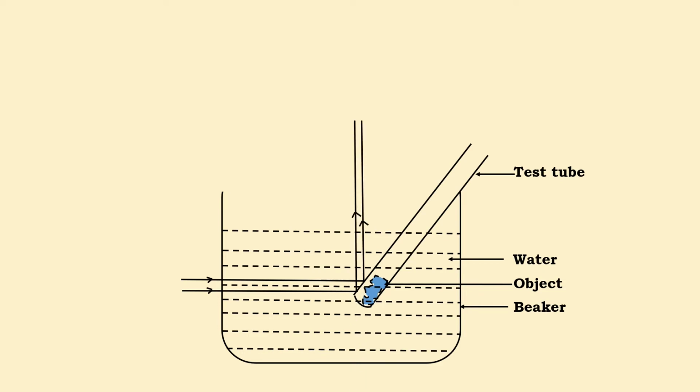And if we are watching it from the upper side, then what happens? The rays of light are not coming from the object, they are reflected back from the glass. That's why we'll not be able to see that object until and unless the rays of light reflected by the object come to our eye. So this event is related to total internal reflection. We'll not be able to see the object inside the test tube, but the test tube appears to be shining. Okay, this is another event.